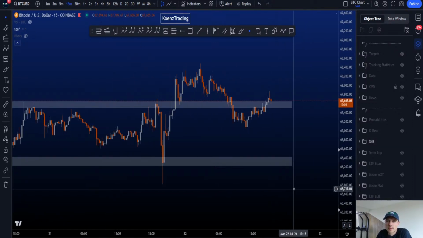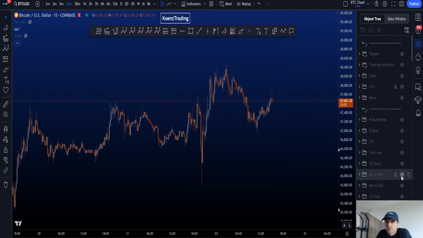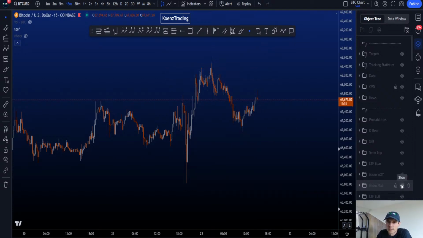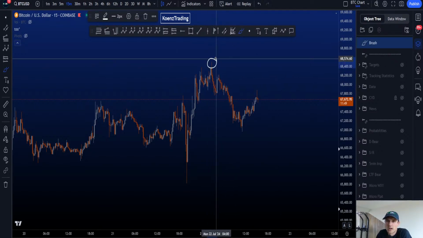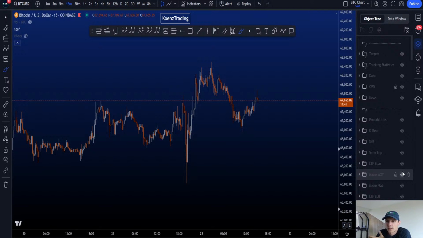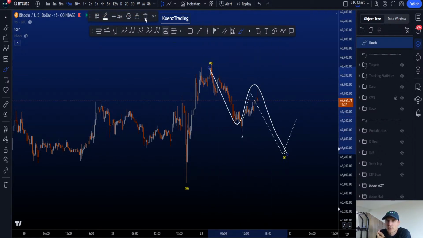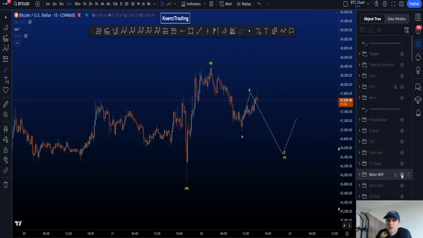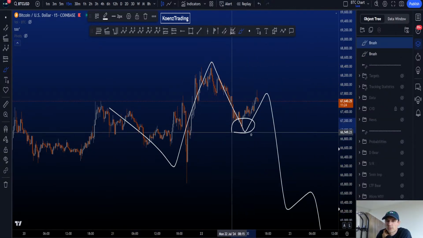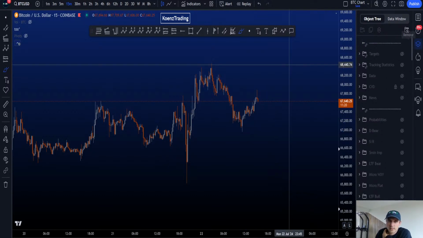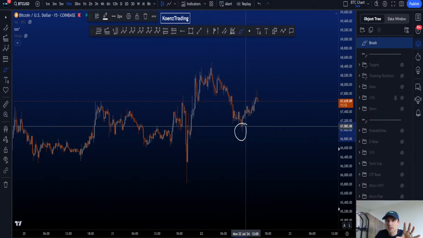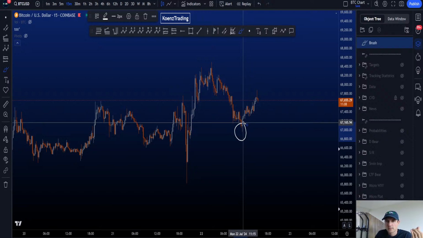And on the 15-minute time frame here, WXY, so a running flat is rare, never preferred unless other scenarios fail, which means if price can take out this high, we will be counting a running flat here. But a running flat doesn't have the highest probabilities. The thing is that your WXY with a zigzag in wave Y leads to at least one more low, taking out the low of A. And also your more bearish scenario, which is a bigger A, B, and then a 1, 2, 3, 4, 5, bigger move down in C, would also lead for price to still take the low. So probabilities would be higher from an Elliott wave point of view to still take out this low.